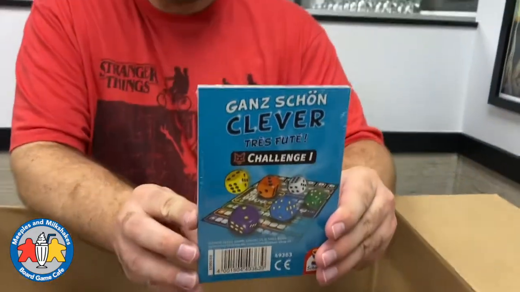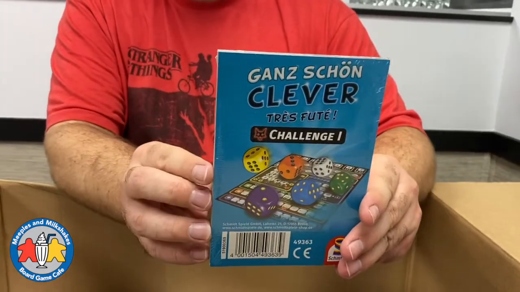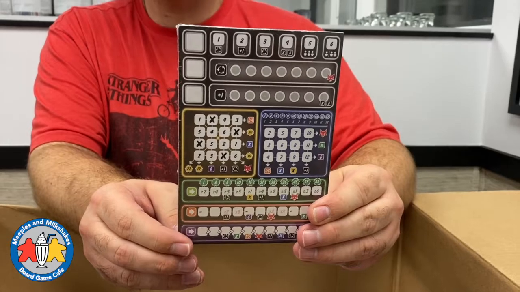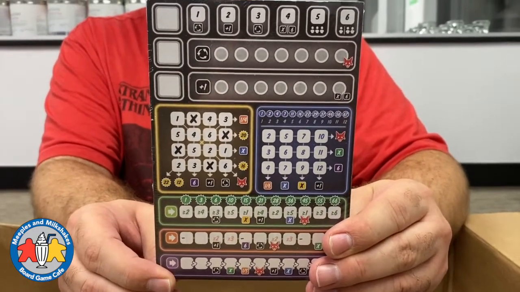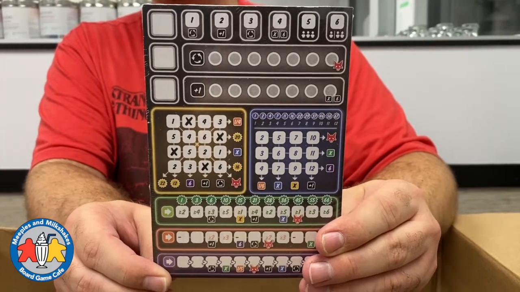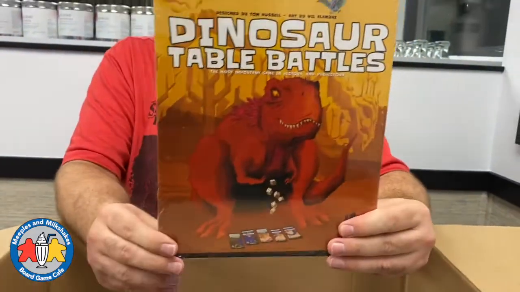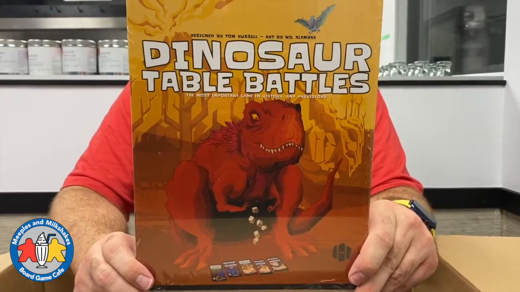Next, we have Ganz Schön Clever Challenge 1. This is a new score pad with slightly different scoring parameters for the That's So Clever, Ganz Schön Clever game, which is an awesome roll and write game that we love here. So this score pad's going to be in our library. Then another game that, quite honestly, I bought for me, but it will be in our library.